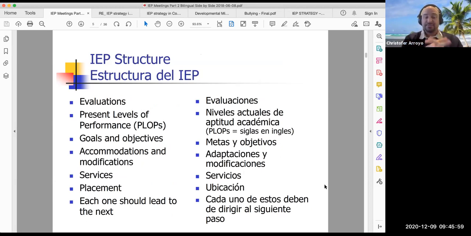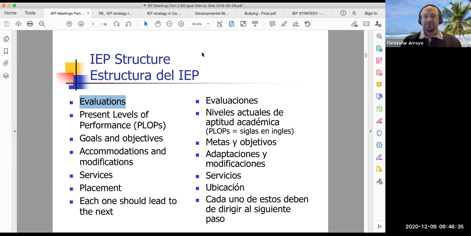Okay, the structure of the IEP. We talked about this last week. I'm going to go over it very briefly. But every part of the IEP is to identify different things about the student, so that we can get to an overall program that will meet the child's needs. So evaluations are done because ultimately the school district doesn't know your child. An evaluation is the objective way of making sure that they get to know your child, that they identify the things your child does well, and more importantly, the things that your child cannot do well.